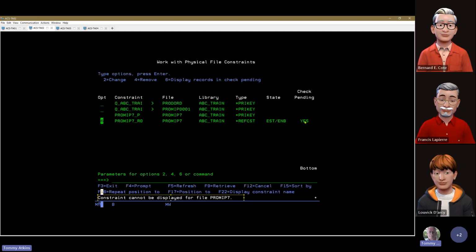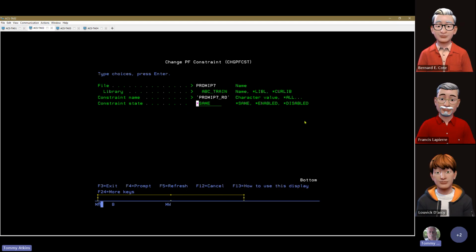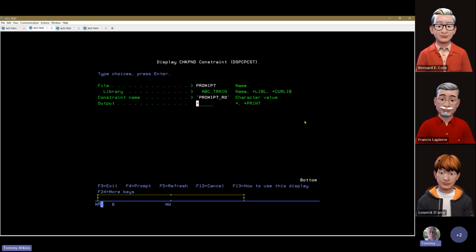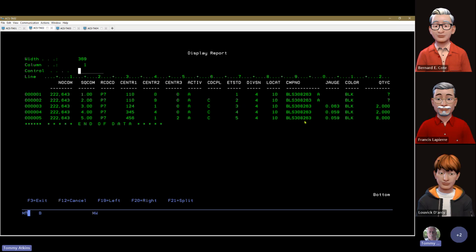The first thing you have to do here is, because the constraint is established and enabled, you have to first disable it. Otherwise, you can't do anything with it. Once you've disabled it, you can then use the 6, and it will actually show you the orphans.